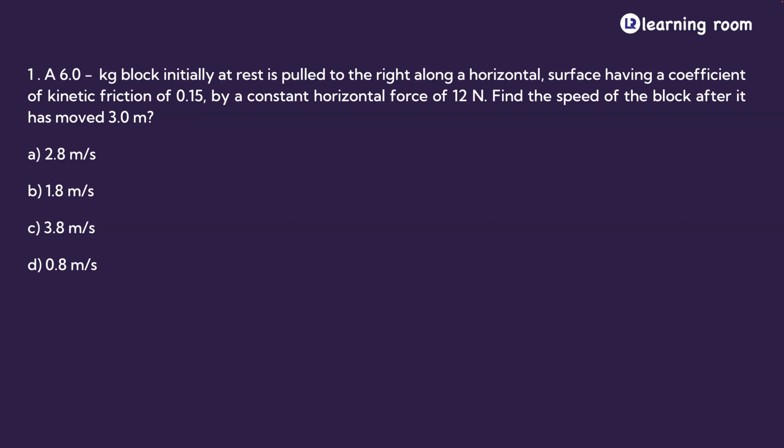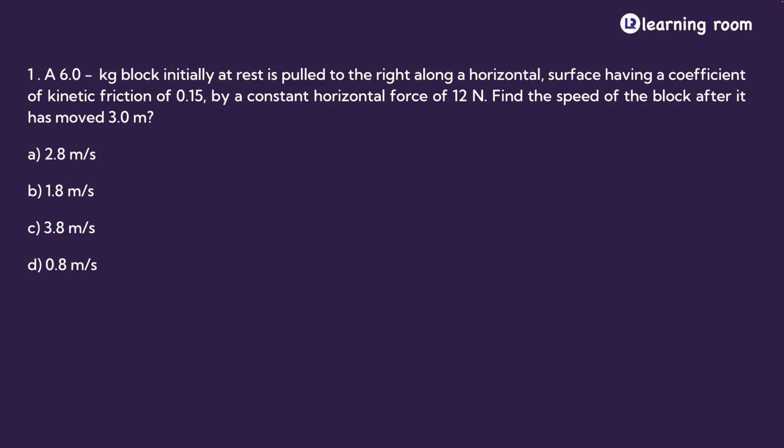Did you understand? The best way is, first of all, don't look at any of the formulae from the back. Draw a diagram and then do it. Only then you will understand which force is acting in which direction. There is a 6 kilogram block initially at rest. Draw a floor and a block which is initially at rest. Put 6 inside that block, which means the mass. It is initially at rest, so put u equal to 0 on top of it.